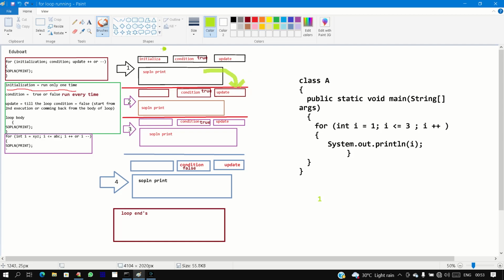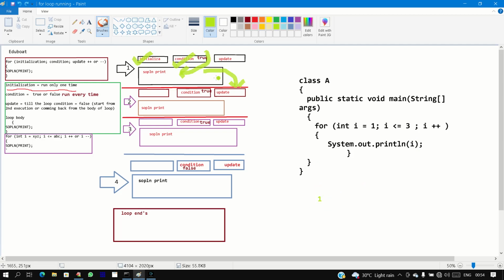In the first execution, initialization has been executed and the condition has been run. After the condition, the loop has gone to system.out.println, in which we have printed i, and i was 1. So we have printed 1.